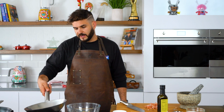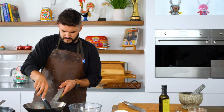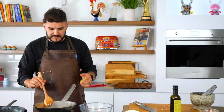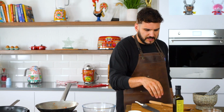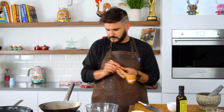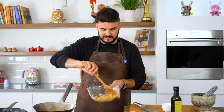All right, so this wok heats up really quick because it's really thin. And in we go with our prosciutto until it goes brown and crisp. What happens as well here with frying this prosciutto is that we're rendering off that fat, and that's also going into that grapeseed oil. So now we're giving the oil a lot of flavor that we want. So that's looking really good. And now in we go with some dried chili, just to add a bit of kick. And now we're going with all of this flavor.